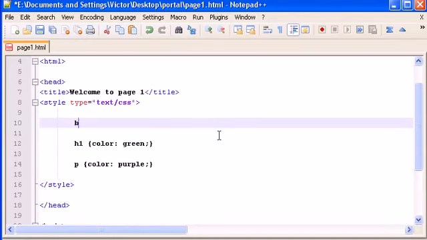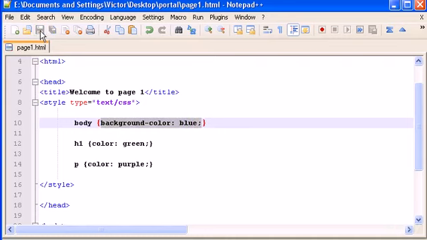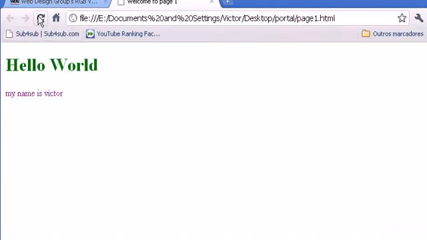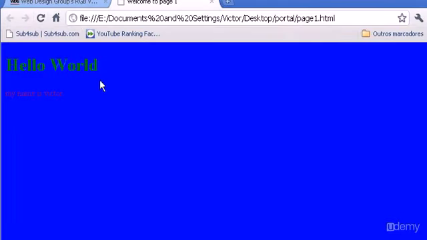So let's place the body selector here, and now background, oops, sorry, background color. And what was the color? It was blue. So the background color is going to be blue now. Let's save this, open this, refresh, and there it is. All our web page has a blue background color now.